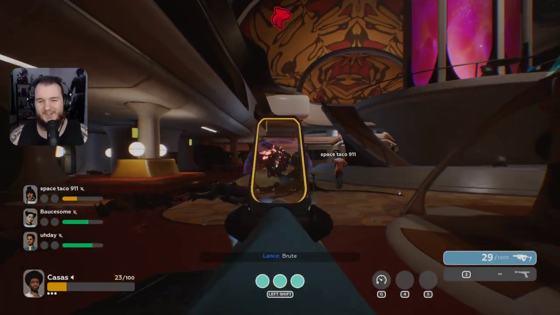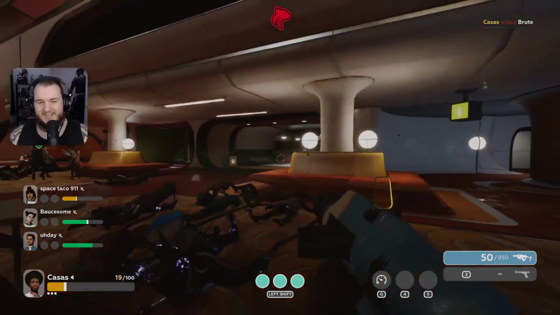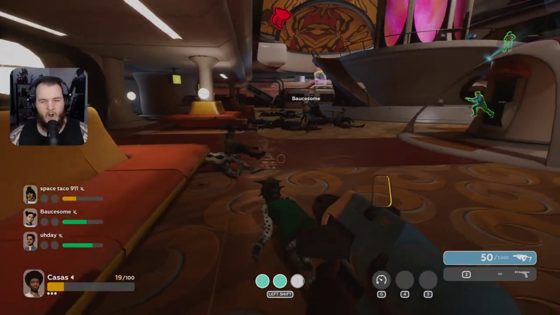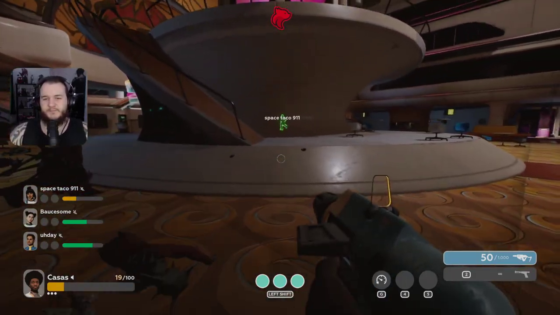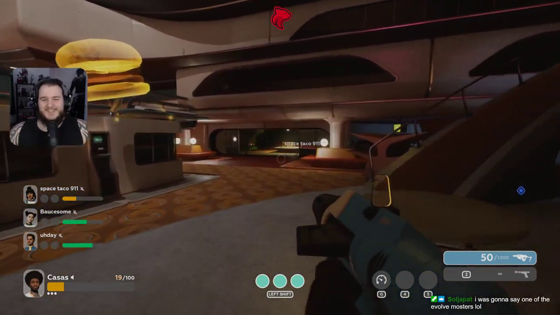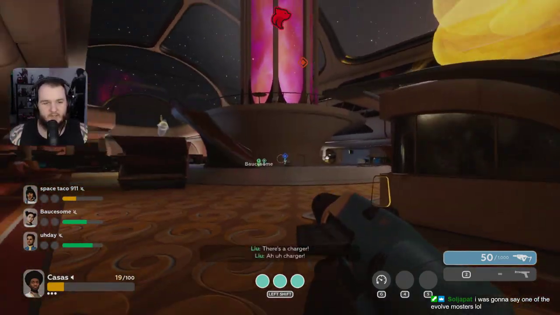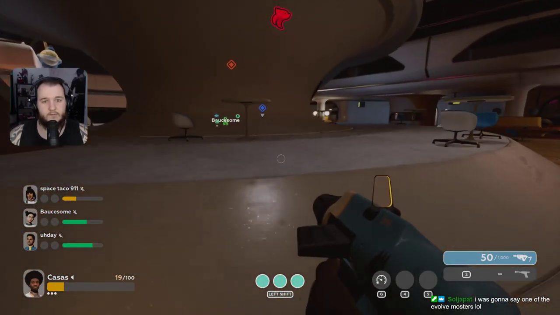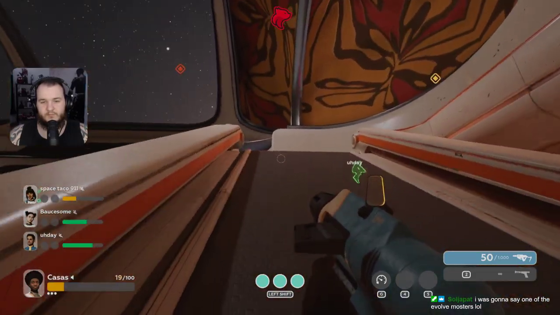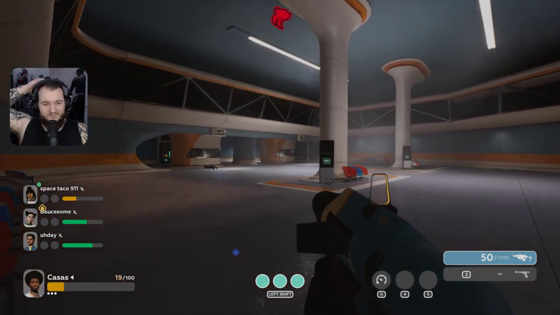The brutes in this game look very close to, look at this. Tell me that's not a hunter. That's a different style hunter right there. I was gonna say one of the evolved monsters. You know, this game would actually kind of be good for co-op, or well, there's a charger. It'd be interesting. Okay, where are we going? Through security.